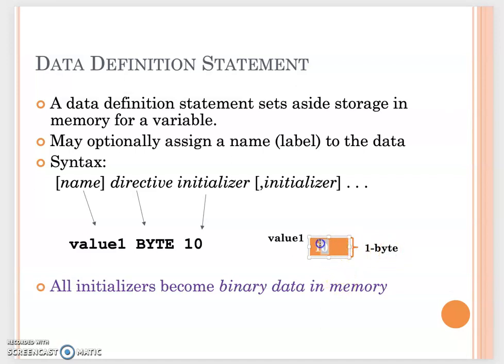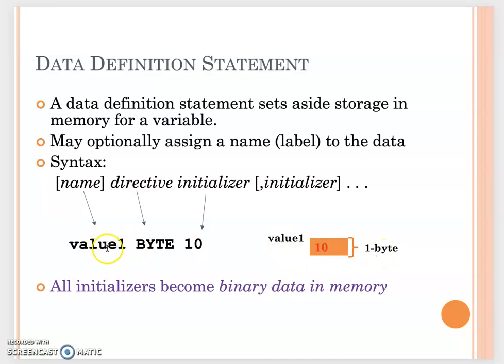Of course, we are not really putting the 10 in this memory address. They will convert and become binary. But here I just want to show you to let you understand here we have 10. So that's what happens in the memory. From now on, in assembly language, you need to be very clear: every statement you declare actually happens in the memory. So that's how the memory looks like.